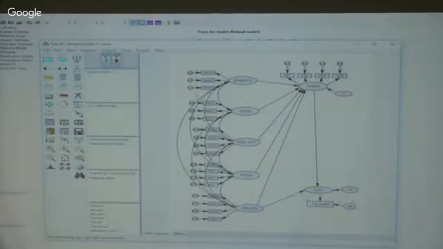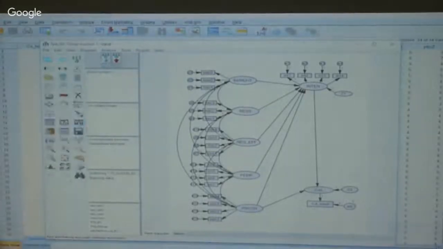Then ask the computer not to calculate the variance explained. Okay? Now, what happens if I run it? Then it says okay for the model. I can run it now, no problem, right?